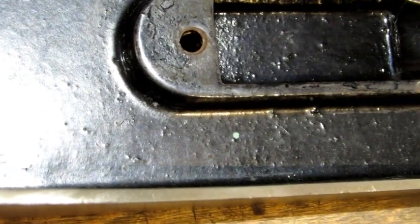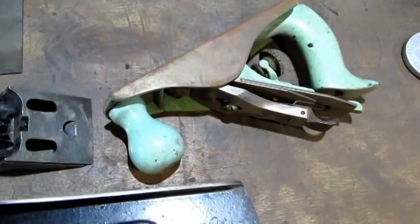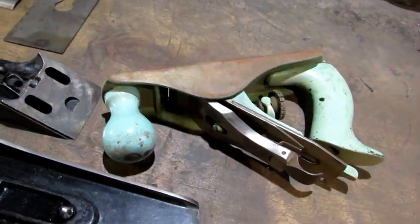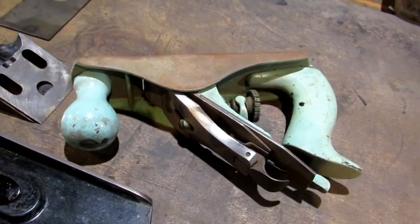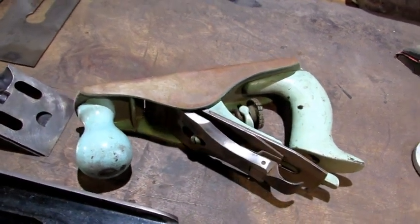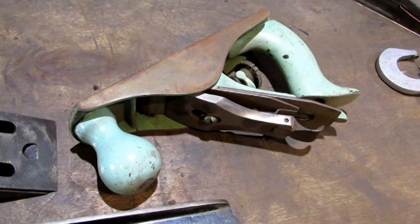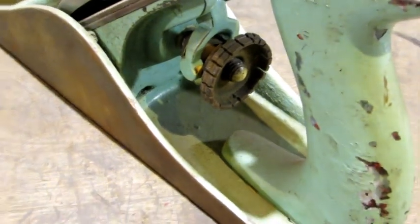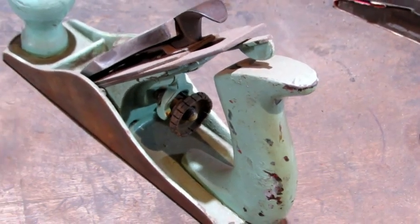That little speck reminded me of a group of five planes that I bought at auction several months back. I did a video on a Stanley number one, so if you haven't seen it, go back and look at it. This is one of the planes that was in that auction — painted with a beautiful robin egg blue that went over the entire body of the plane and the wood, and underneath that it was at least four more coats of paint. All five planes were done that way: a number one, a number two, a number 40, a number four and a half. As you can see, this old number two is a beauty, but that depth adjustment knob has been modified for reasons unknown to me. The bones are there, so someday I'll get to it.